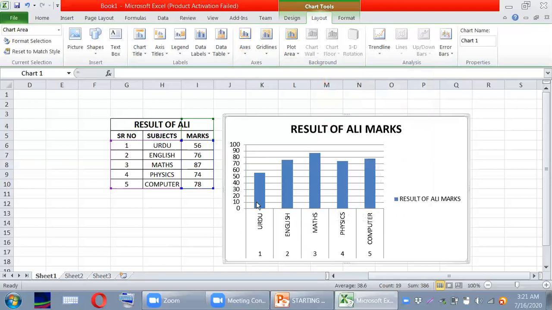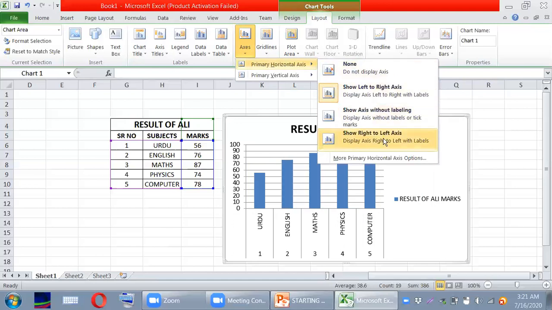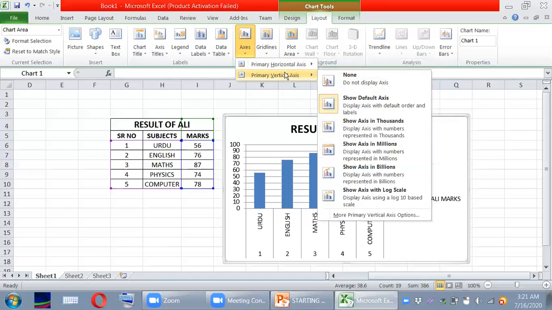So this is the vertical axis, this is the horizontal axis. We have some more options with these axes. You can explore them later on, but right now I just wanted to give you the idea about these axes.